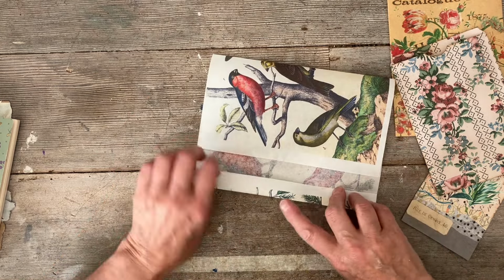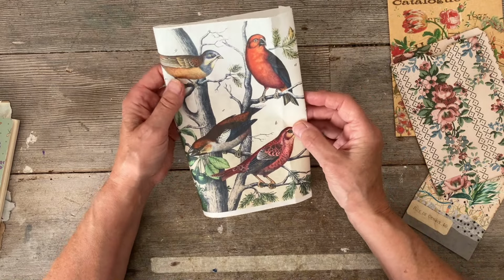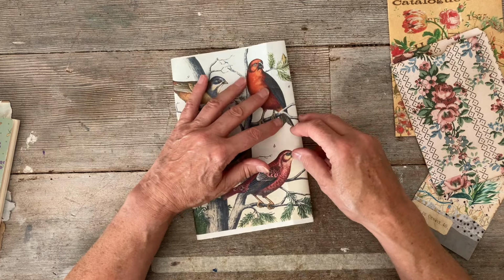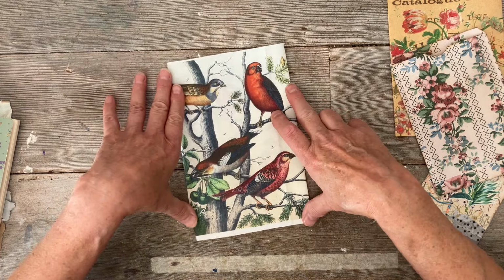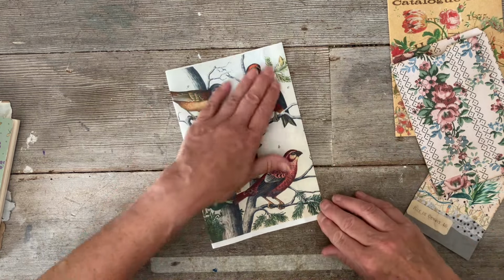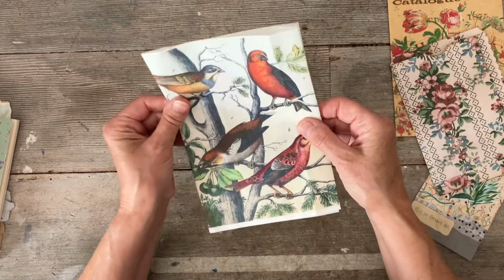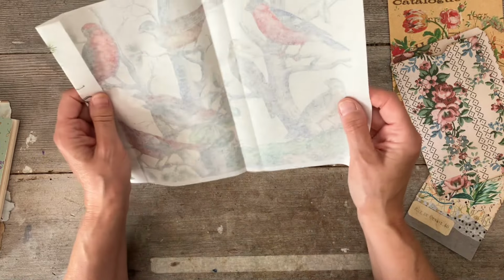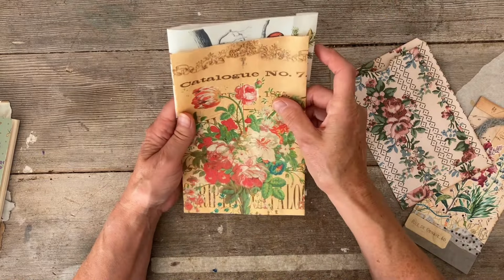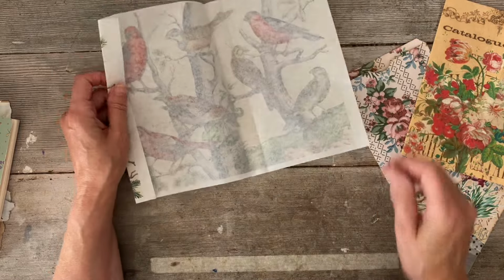Just wondering whether to have this, like these two birds there. Yeah, I might go for this. Yeah, I'm gonna go for this. So I'll just do this. So I don't think we need it that big. That was quite a bit bigger. So I am going to cut the edges off.